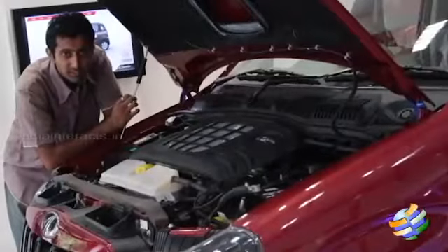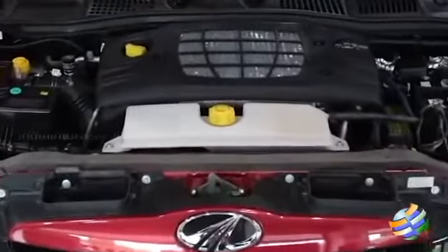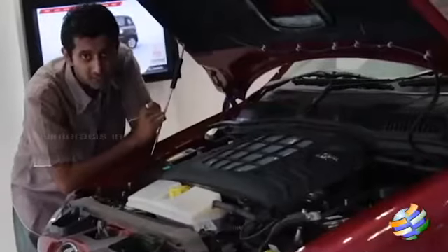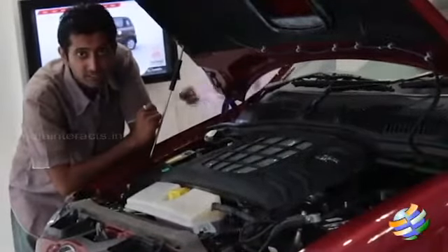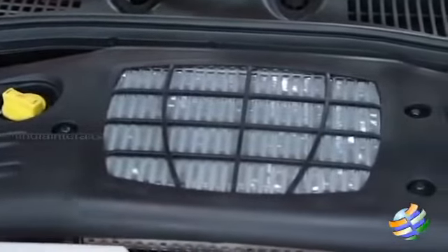When it comes to performance, Mahindra has not compromised on this car one bit. It comes with a 1493cc engine, it generates about 240Nm at 1600 to 2800rpm, and for the first time in India it has the twin turbo cooling technology which enhances its performance and improves the mileage of the car.